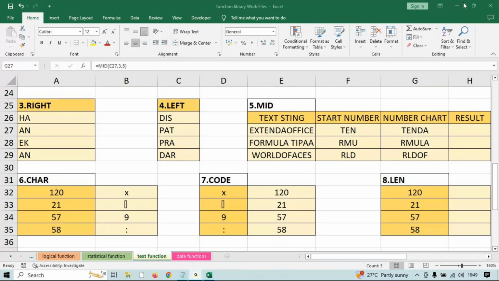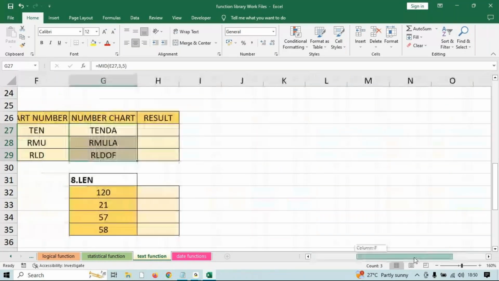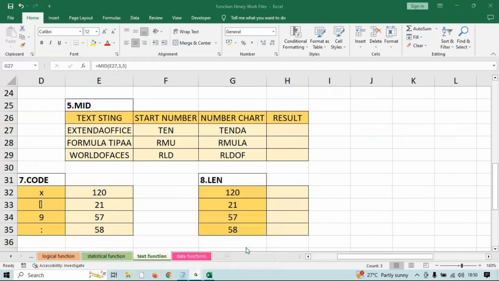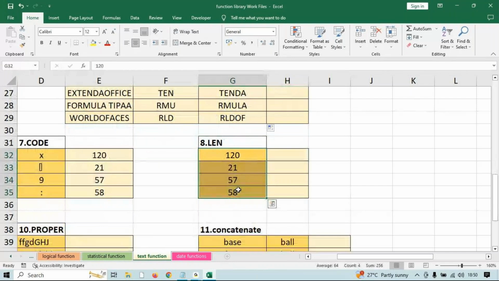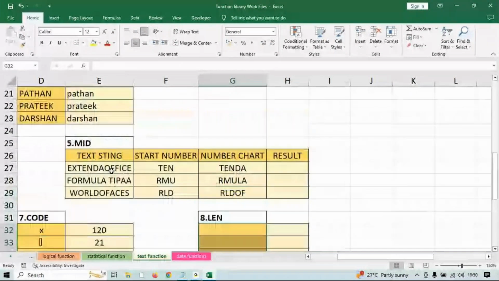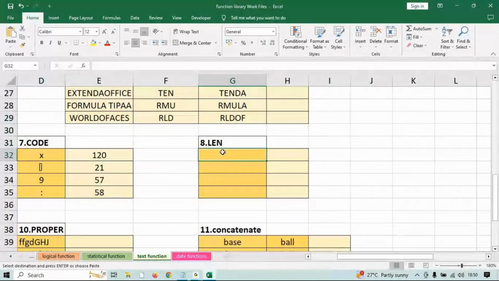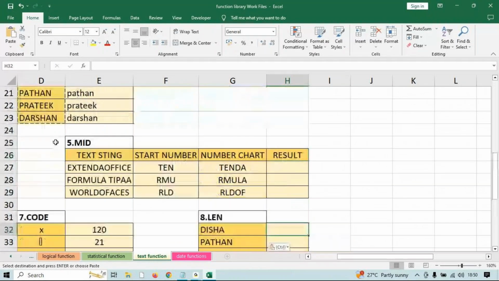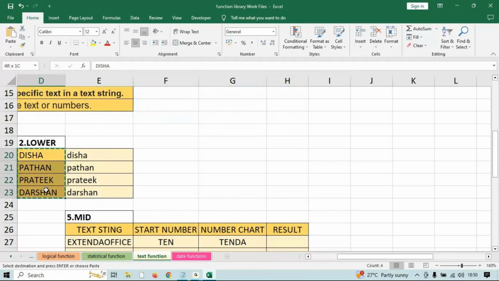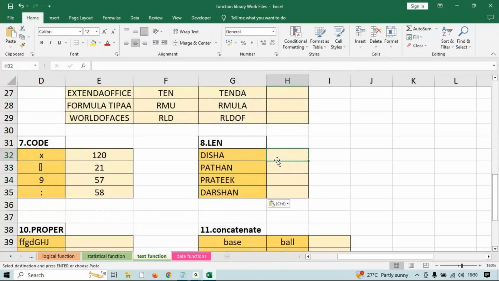Then understood that mid function. So now anyone have any doubts with the character and code function? Okay. So now len. So actually for len the report is wrong. We just take any other text. This text I'll take. For len 4, right? I'll copy this and copy this one here. For len take text. We don't want this one. For len take text from here and copy and paste it here. Don't want number.